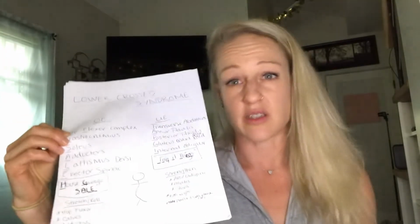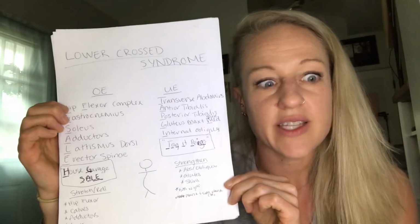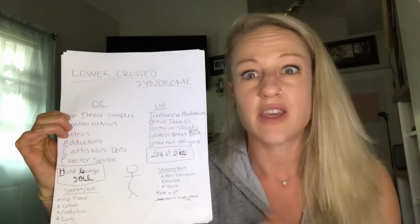And you think when you're at a garage sale, oh, my back hurts, I don't want to stand here anymore. So just come up with a mnemonic device that makes sense for you, something that you're going to remember. It could be weird, it could be funny, it could make sense, it could make no sense. As long as you remember it, that's all that matters.